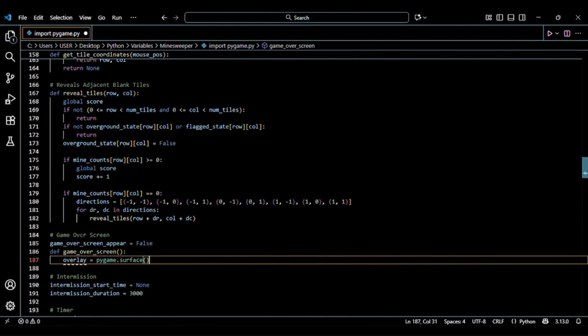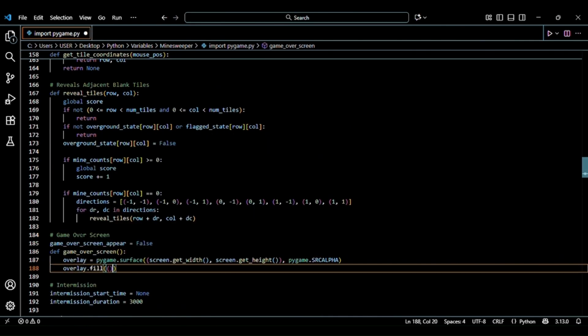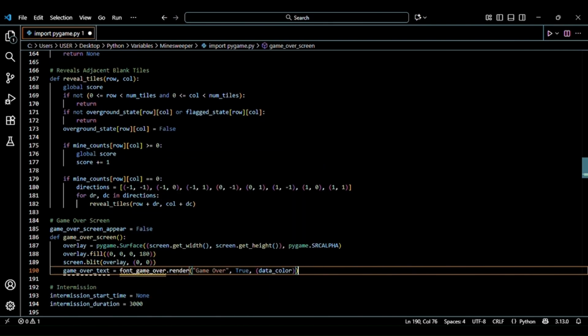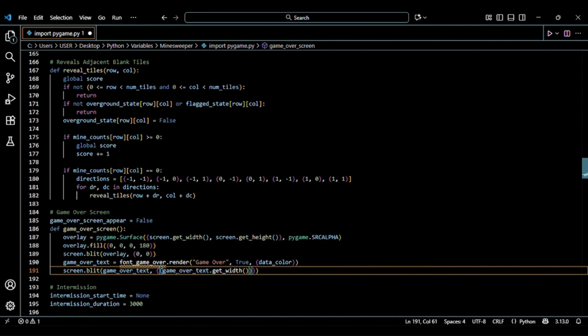Now, we'll create the code for the game over screen, which will appear after finishing the entire mine reveal sequence. This will be long, so copy everything that appears.